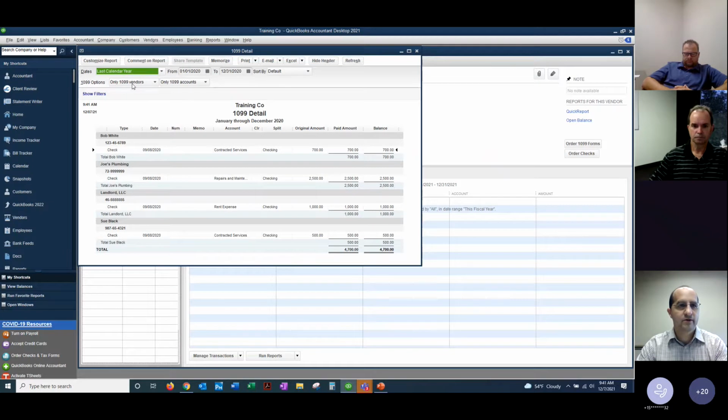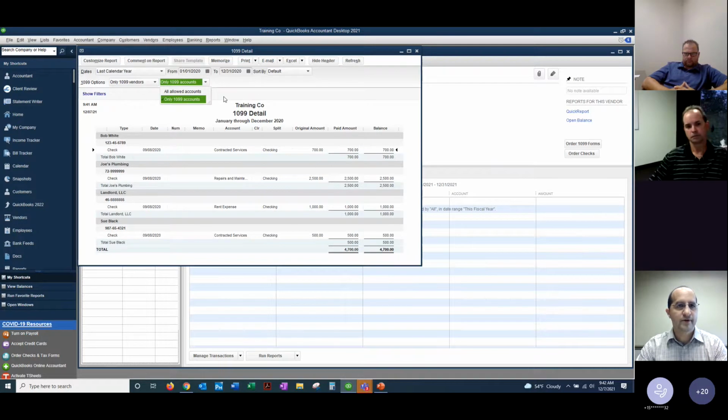And you can toggle these drop-down boxes up here to where you'll see all vendors or just those that you've checked the box in the vendor setup. And you can also select accounts to show only those accounts that you've mapped to the form 1099 or all accounts.